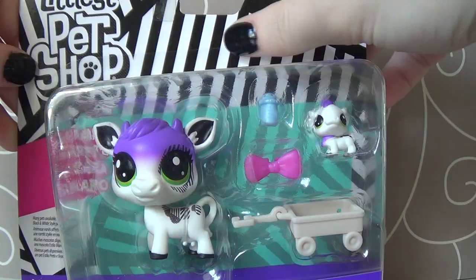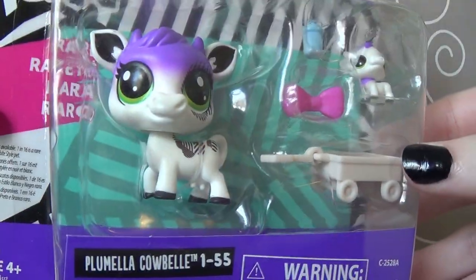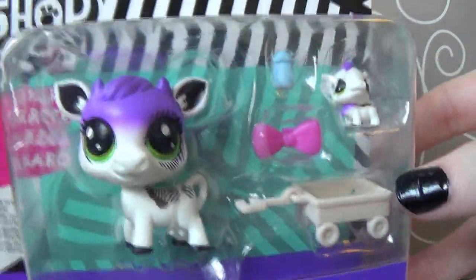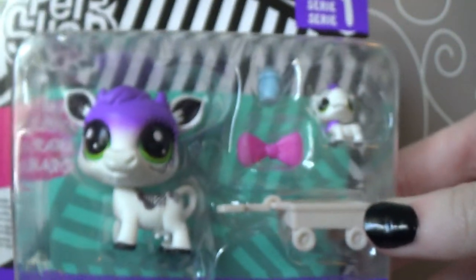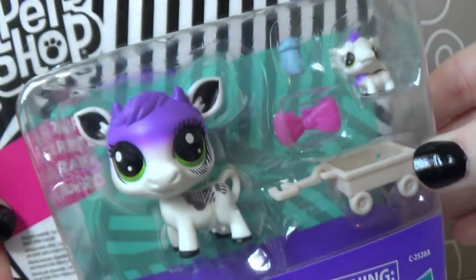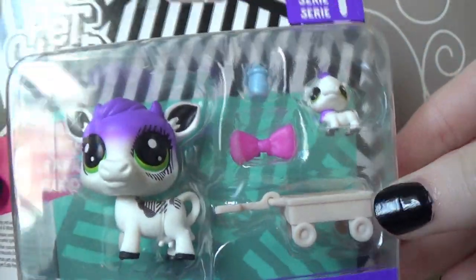So the black and whites will have a different packaging that's like these black and white stripes, and you can tell that they're a black and white because the pet is black and white, and it will say that it's rare. Also, it says that mini pets are available, and 1 in 16 is a rare black and white style pet. So I was lucky enough to find the purple cow, and as you can see, it comes with a little baby and a little wagon.